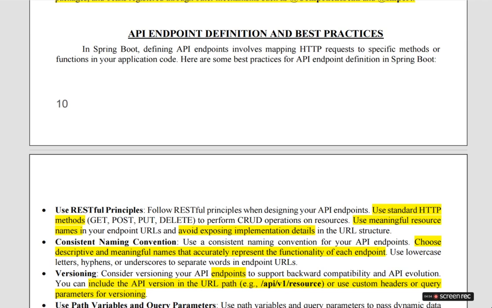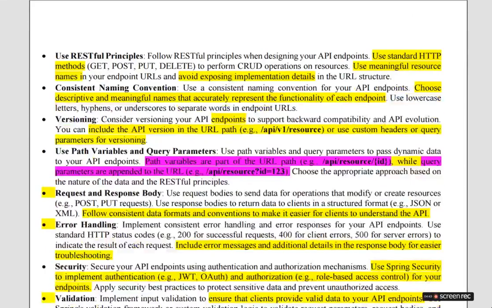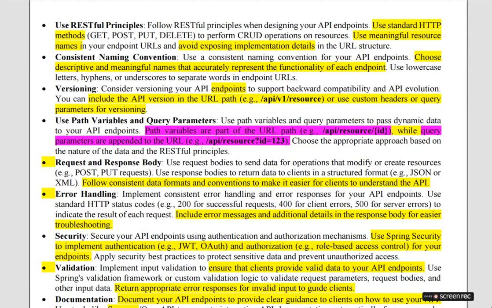The best practices to be followed while defining API endpoints: the first one is to use RESTful principles.